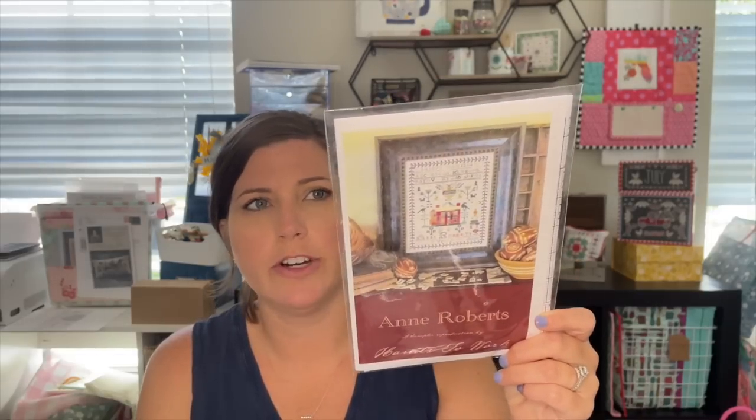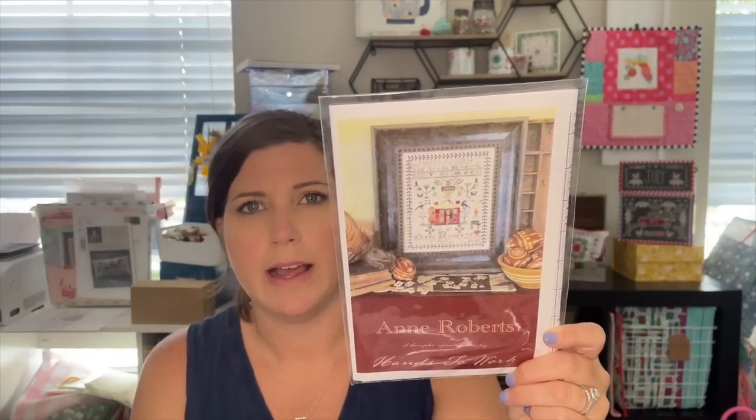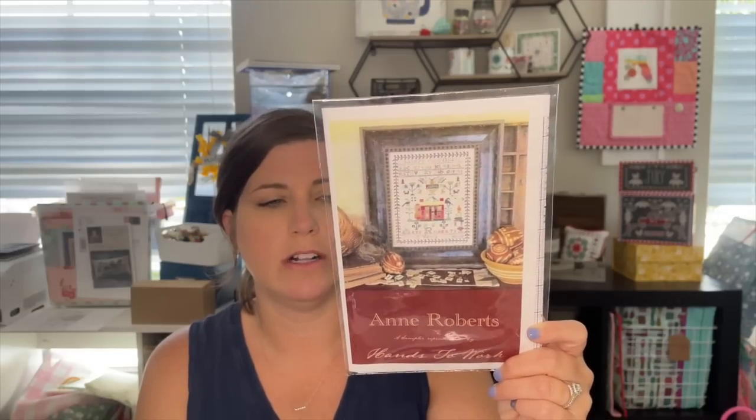And I found this on Fat Quarter Shop. Ann Roberts, and this is by Hands to Work. The picture is really blurry, but I can only imagine how pretty it is. And she was raving about it, so I went ahead and ordered that.